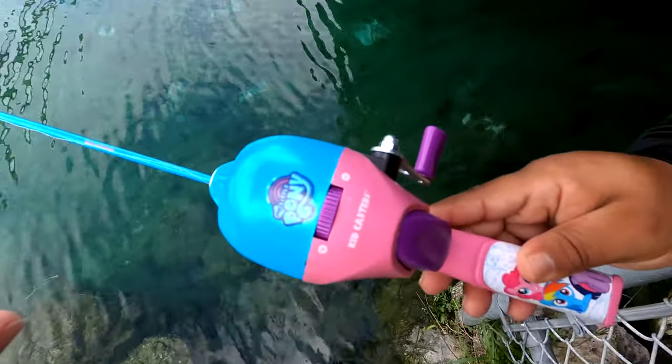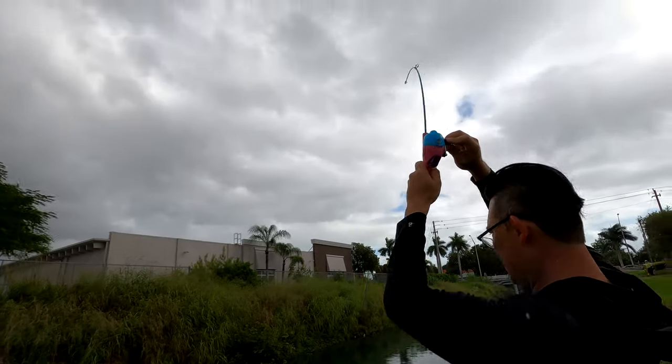Big bait, tiny size 14 hook, My Little Pony rod. Oh, it's a big one.